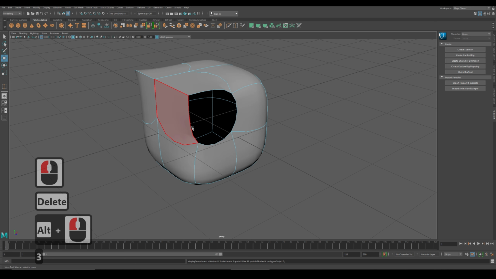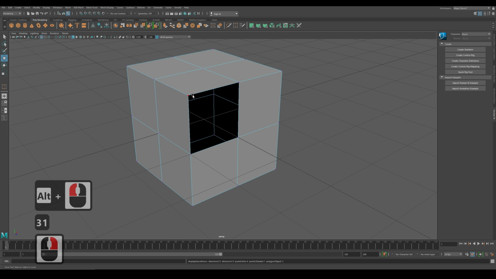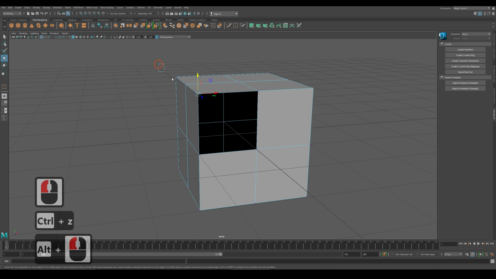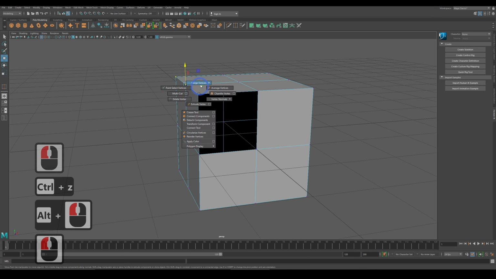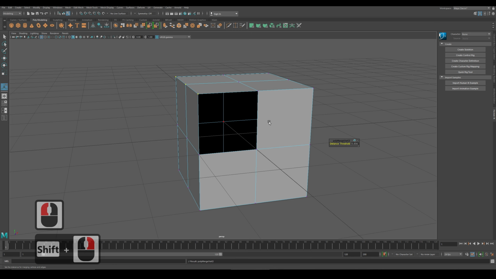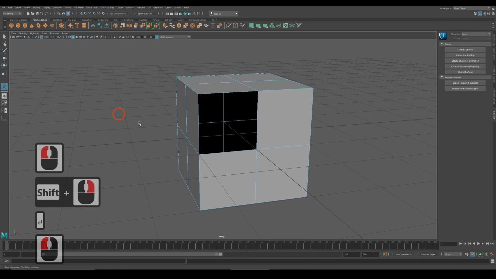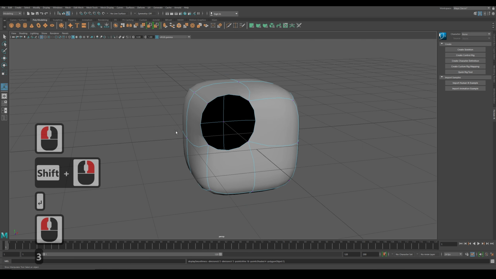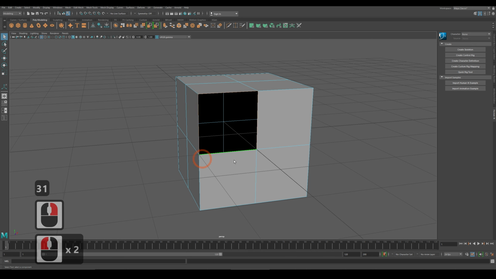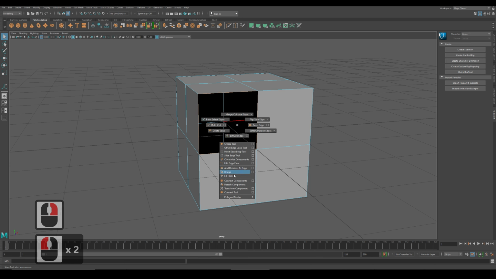But there are still some problems. It's because we had problems in this area here. It disconnected those edges, faces, and vertices here as well. So I'll need to merge them to the center. Merge them with some distance. Let's see now. 3, all is fine. We are left with this hole, which we will fill.